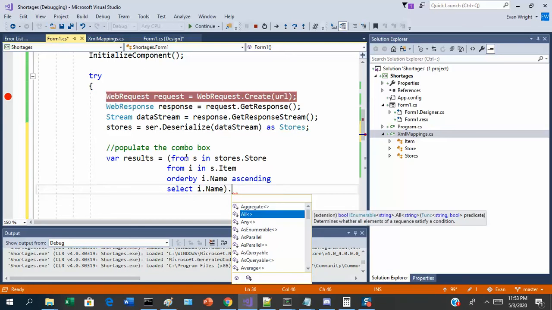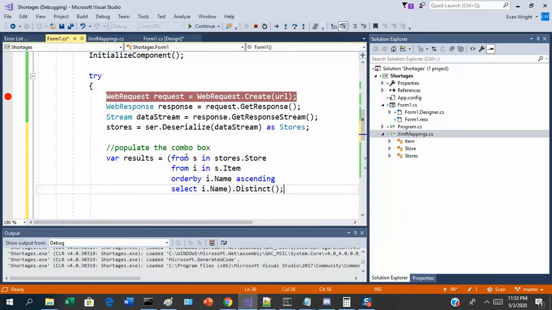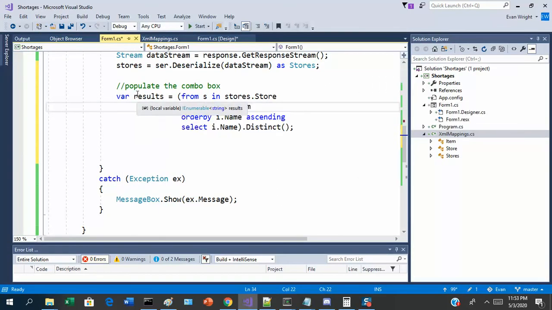But what we're going to do is put a wrapper around the whole thing and just say, okay, well, select all these things and then just give me the distinct ones. And you can see that there's a distinct function. There you go. So var is going to be a what? Probably an IEnumerable of type string or something. Yeah, so it's going to be an IEnumerable of type string.